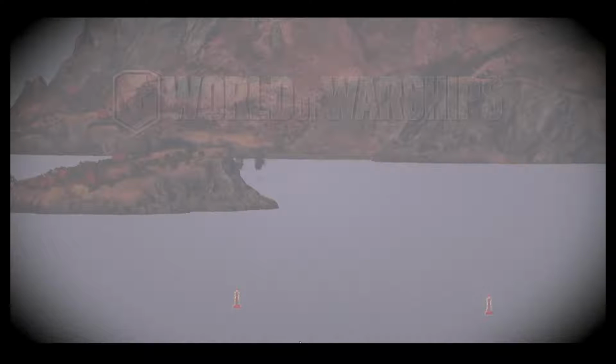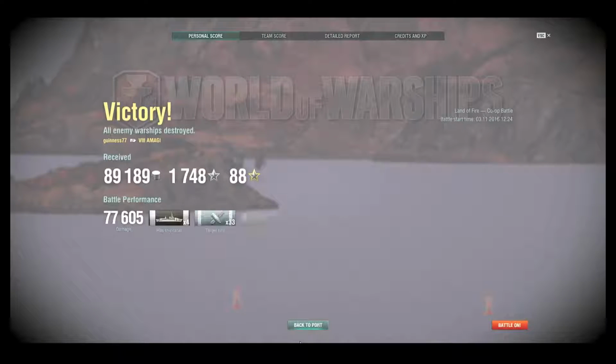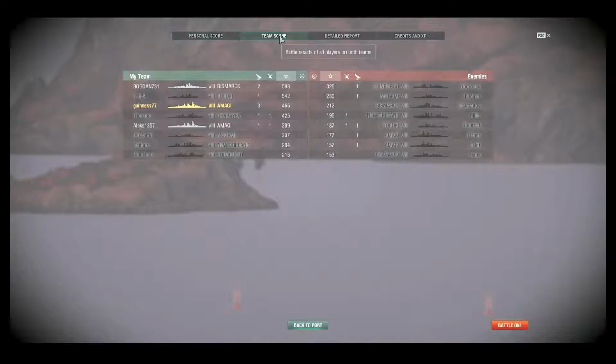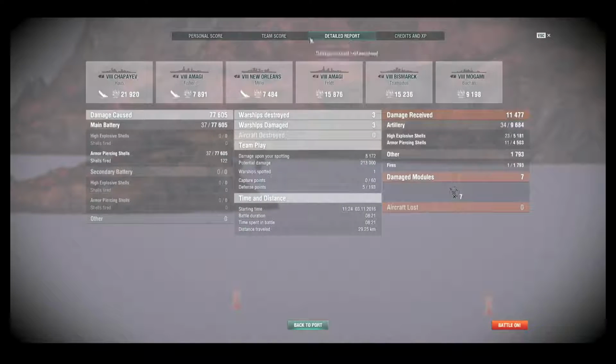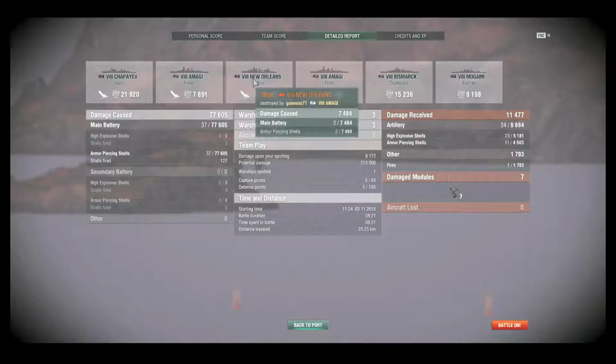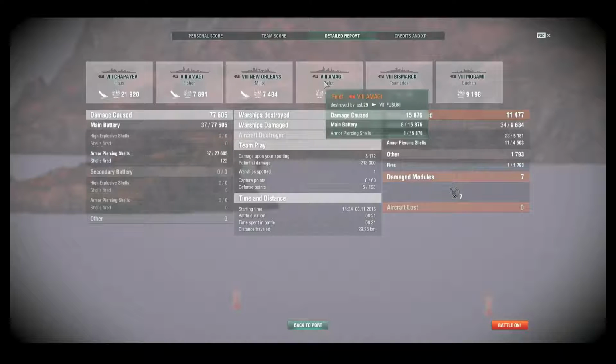You can see the Amagi is quite a capable ship. Only did 1,700 experience, 77,000 damage. 4 citadels though, sunk 3. 3rd best on the team for points. You can see how I did against the various ships. 5 hits and 7,000, 2 hits and 7,400.